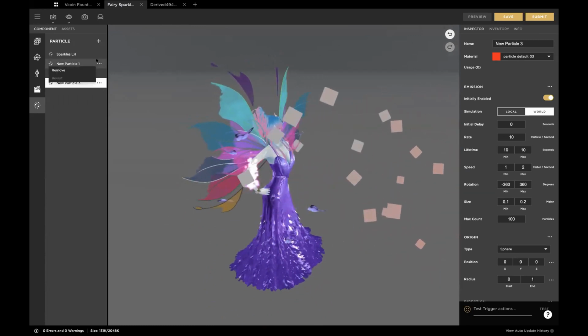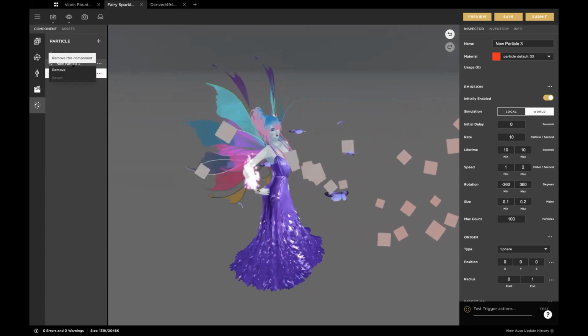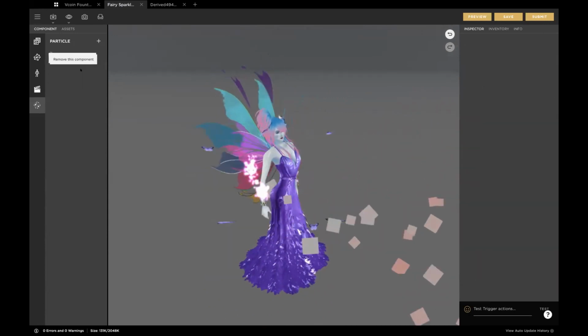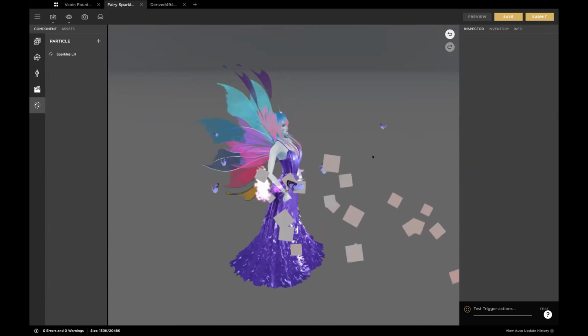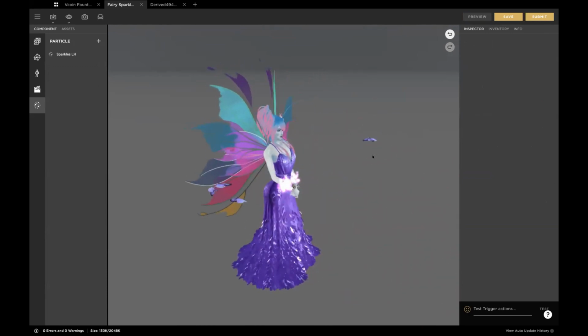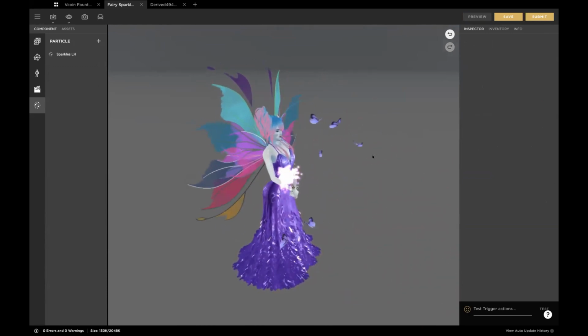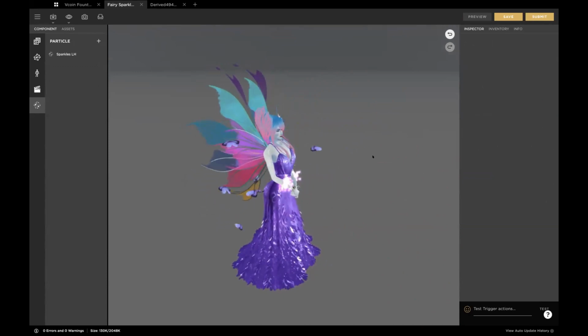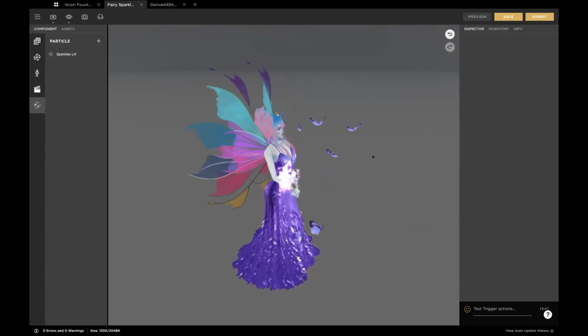Somebody was also asking, can you put it on any product? Yes, you can add a particle system to any product.